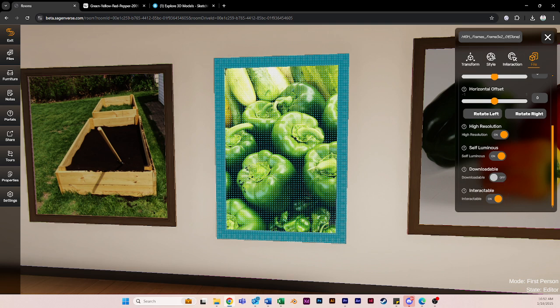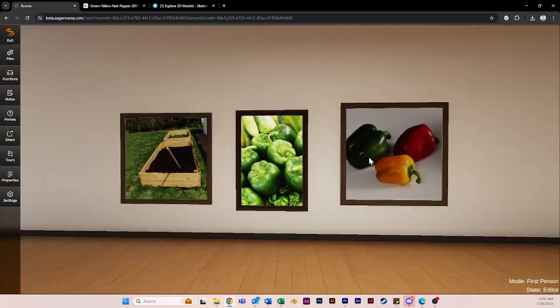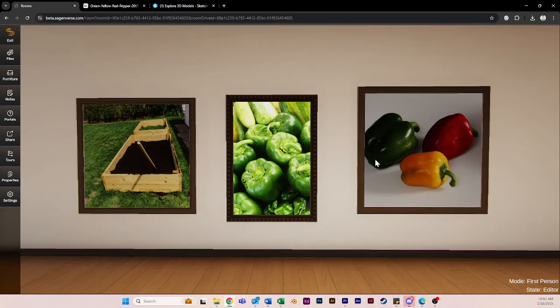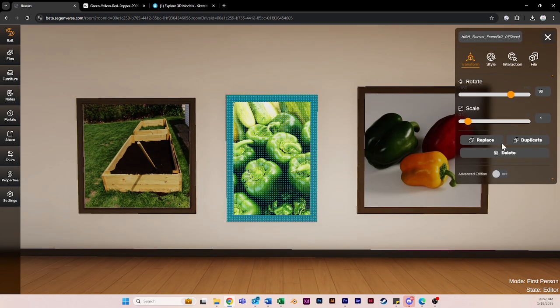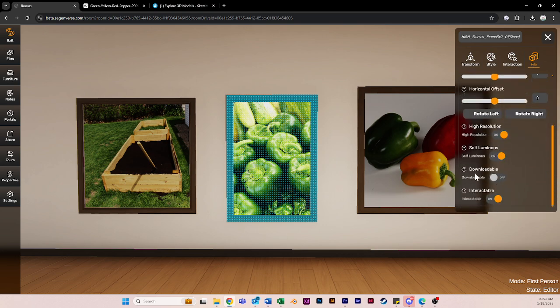And the interactable, which is on by default, enables any guest coming to your space to be able to click upon the image to get a closer look. You might want to turn this off for something like a sign or a decal that's not meant to be inspectable in its own right, but maybe it's more of an element of decoration you wanted to add to the scene, and it would be a distraction for someone to select it. So that's why you can disable it with the interaction toggle switch there.